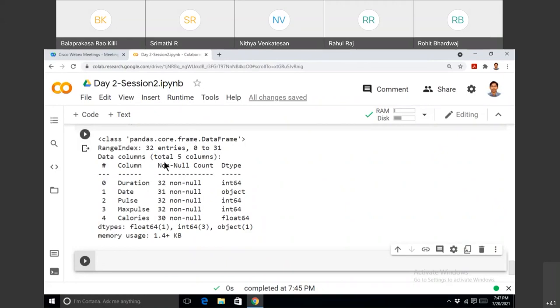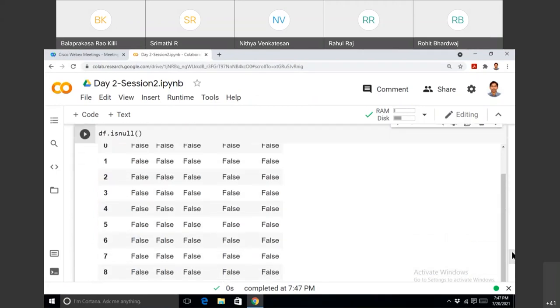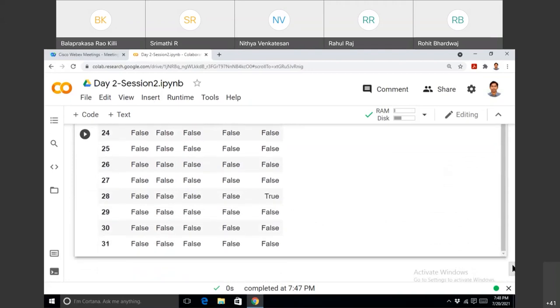Fine. So here I'm describing all these things because you can upload data sets, then you can see what data is inside each column. If you have some null data, you can drop those null values. Suppose here it was telling that there is a null value. Before dropping null values, there is another command called df.isnull. It is analogous to df.info. Now you see what it is telling. False means that value is not null. If it is True, that value is null. Let me show you where the True came. Yes, here, True means the value is a null value.